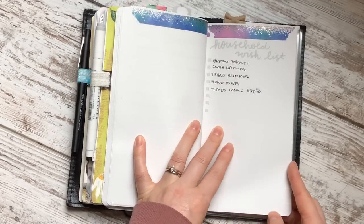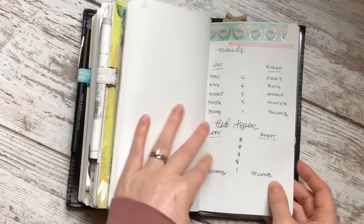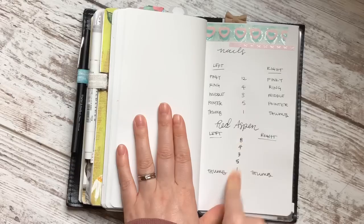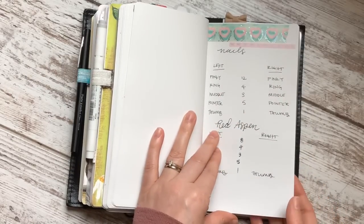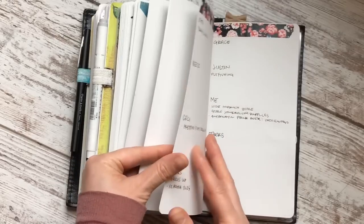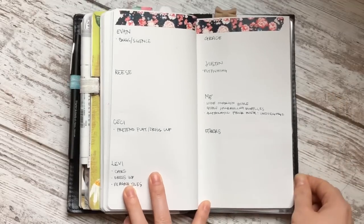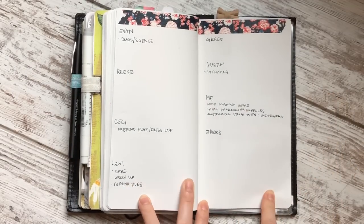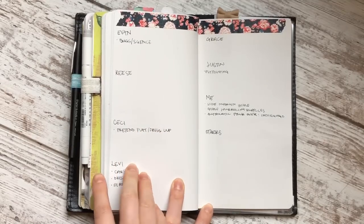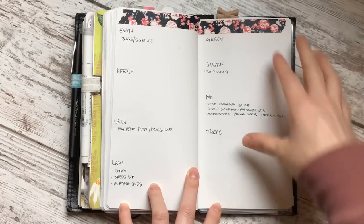There's a household wish list — things I'm always on the lookout for that I've thought would be nice to have. I also have a nail reference list — it's much quicker to know what numbers go on what fingers when I put my new nails on. And last but not least, if you saw my Christmas planning in July video — yes, I do start thinking about Christmas at least by July — this is my gift ideas section. It works for birthdays as well. I keep usually more like themes; for example, my oldest son loves bugs and science, so anytime I'm buying gifts I can look here and get ideas.